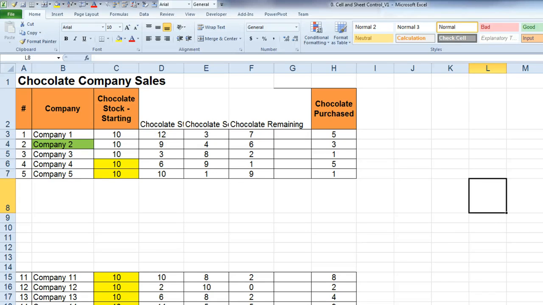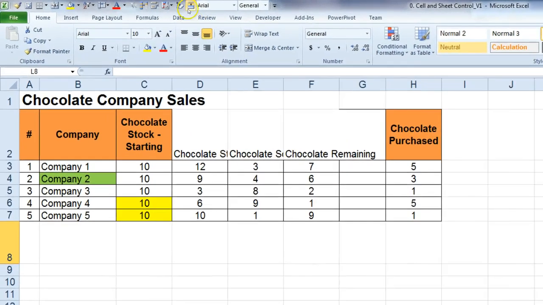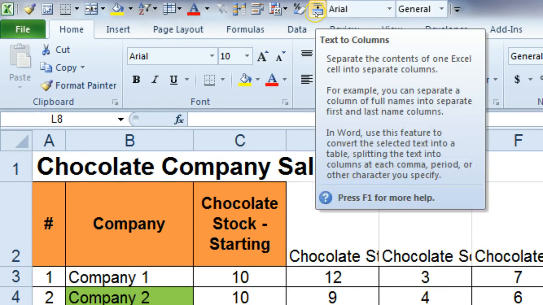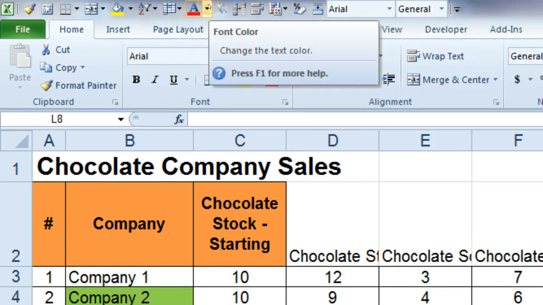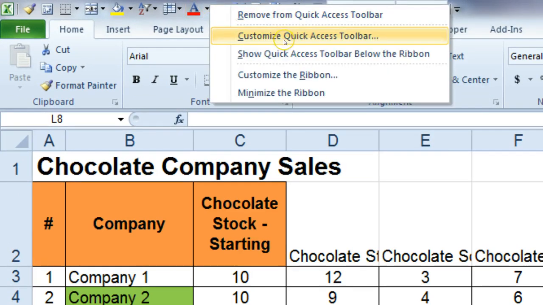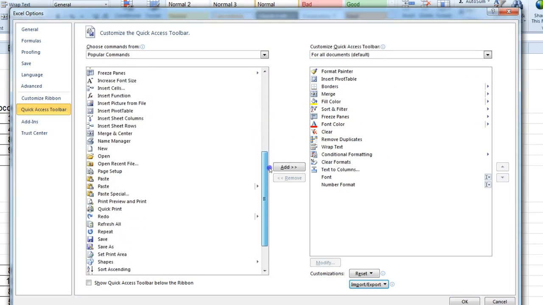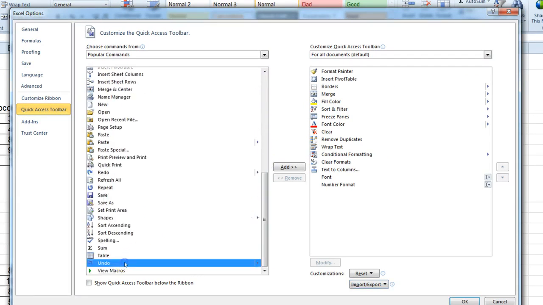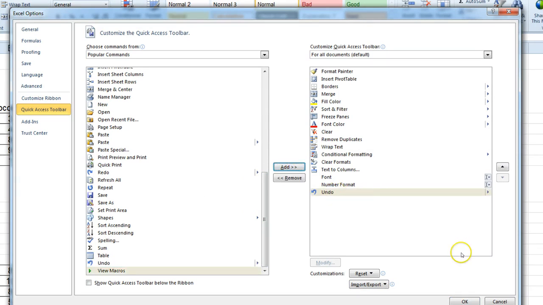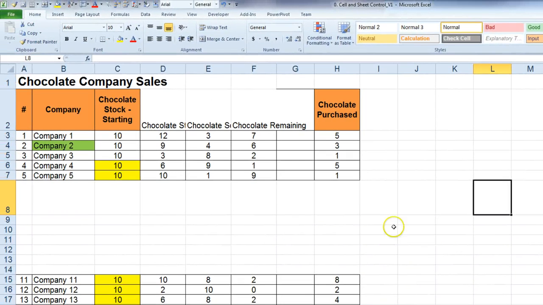Now, one of the things I also want to teach you is the undo button. This is very critical and you're going to use this quite often. Now, the way to add it is we're going to need to go to our quick access toolbar. We want to right click on any of these icons here. We want to go customize. Now from here we're going to look for the undo button. So we're going to go down the list to the end and find undo, and then we're going to add it to the end like so. Now we're happy with that. Let's press OK.